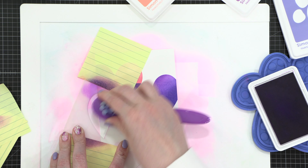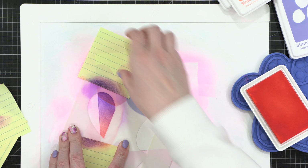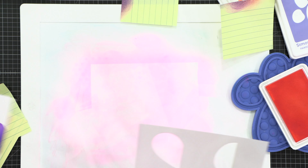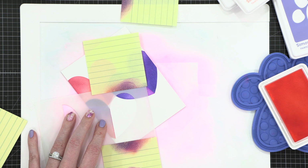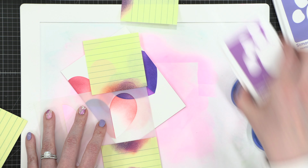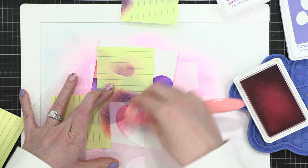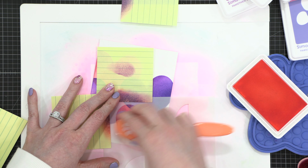So I'm going to do another heart, and this time I'm going from amethyst to cheeky. And then for the other half, after I've cleaned my stencil really well with a rag and some alcohol, I flipped my stencil over and went the opposite direction. So I started with cheeky and then went to amethyst. And I did a little bit of a lighter blend on that heart as well to get more of that transparent look of the hearts overlapping.